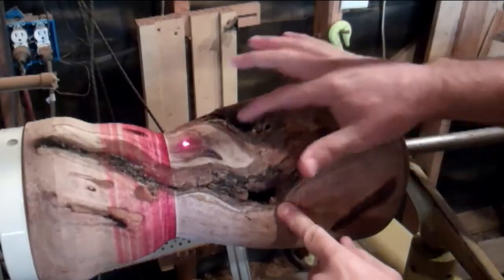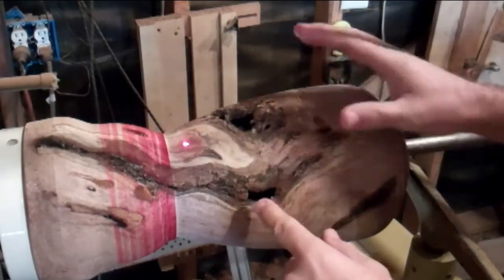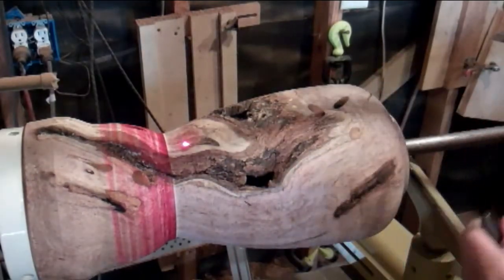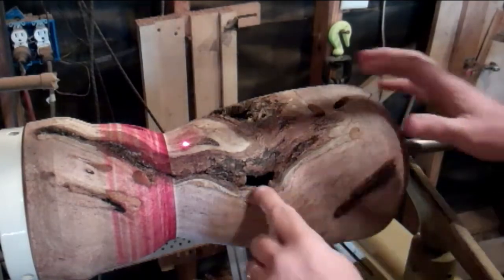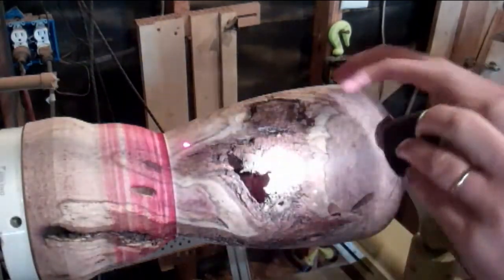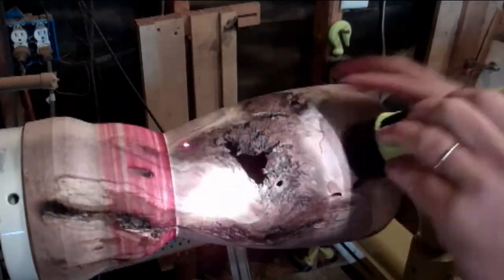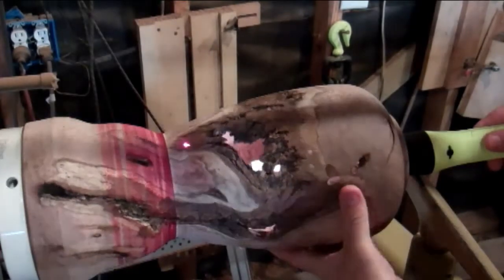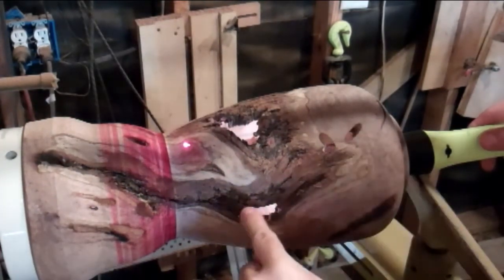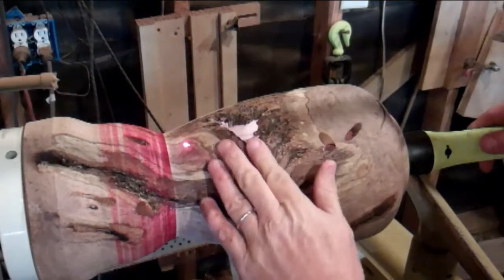And if you look at this mesquite bark here, it had some disfigurement to it. To me, it adds to the style of it. It gives a little bit of texture. But you see there's a hole through here, and a hole in here. I put the light in here to shine, and you can see there are some worm holes here. But this is just where some of the bark was from the outside of the tree.